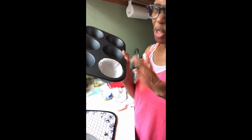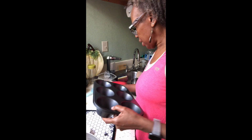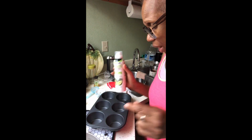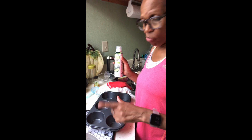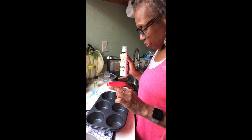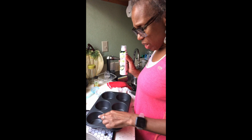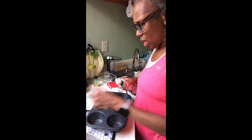So, I do have these muffin cups, but these muffins are going to be a little bit bigger than the cups. Thought about putting 2. Of course, I'm going to spray the bottom of the container. But what I'm going to do is I am going to grab my avocado cooking spray, and I am just going to spray here the can, and I think I have enough for 6. So I'm going to spray 3, and the other 3 I'm not going to spray, if that makes sense. All right, so let's go ahead and get 3 of these sprayed.